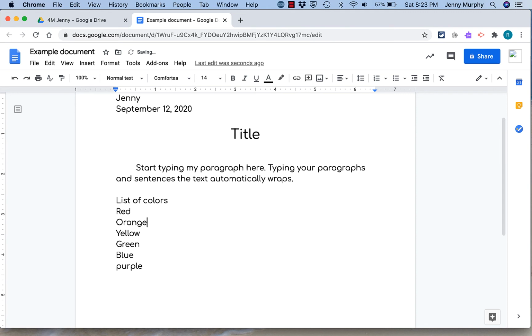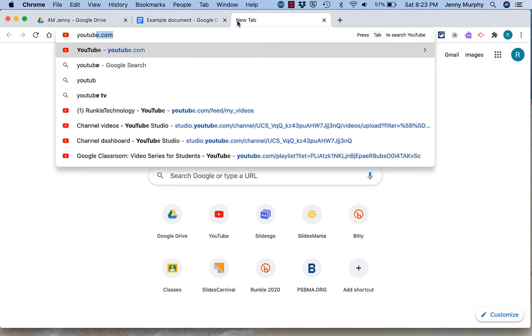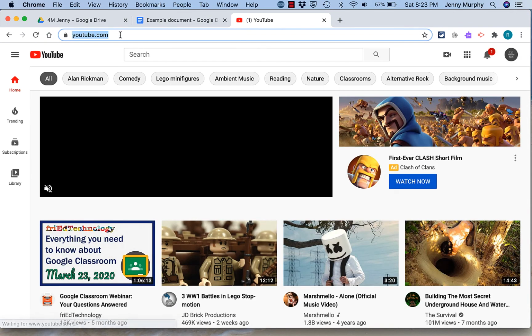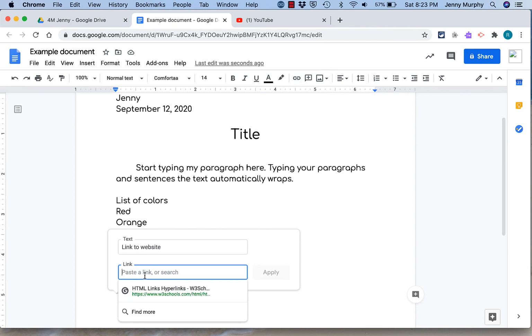And then last but not least, I am going to show everyone how to use the insert link button and the insert image button. So if I have a link to a website, I can type the words, go to my website, on a new page, and highlight the website up here in the URL bar, copy that website, highlight my word that I want to make a link, click Insert Link, paste the link there, and click Apply.